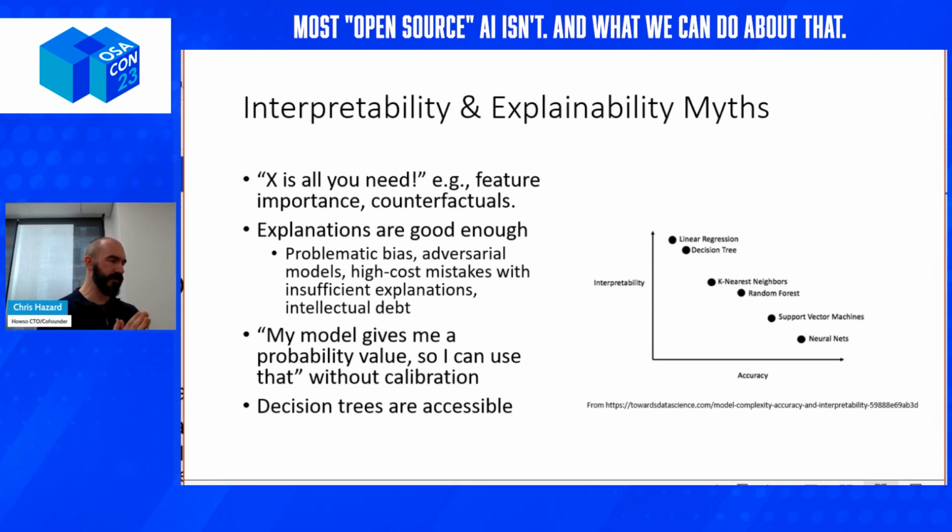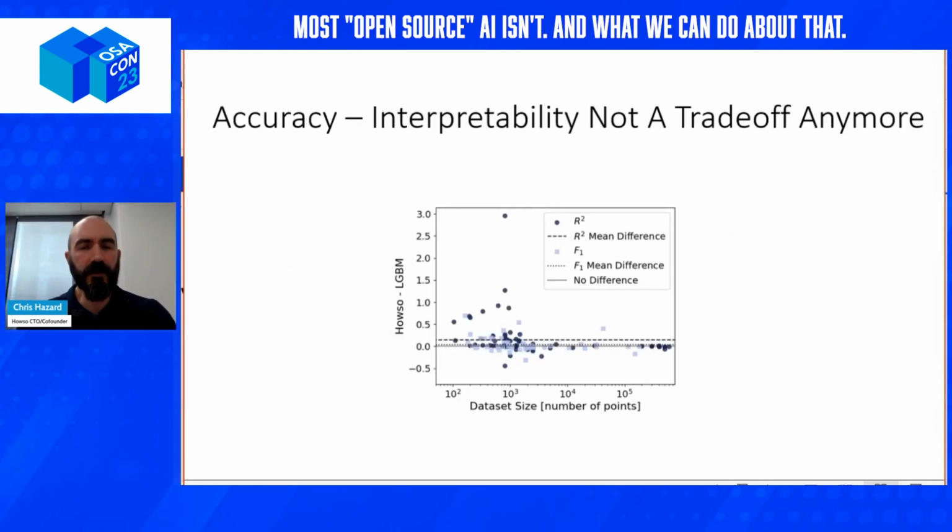And another myth is that decision trees are accessible. Those of us who've been around tech for a long time, or programming, okay, maybe decision trees are accessible to us, but a number of studies have found that they're not accessible to most people. And even those of us who understand them very well, if you get more than a dozen nodes, even more than like 5 nodes in your decision tree, it starts to get pretty heady. And another idea is that there's a big trade-off between interpretability and accuracy. That used to be the case, but not so much anymore. Some of these techniques are able to get on par with gradient boosted random forests today.